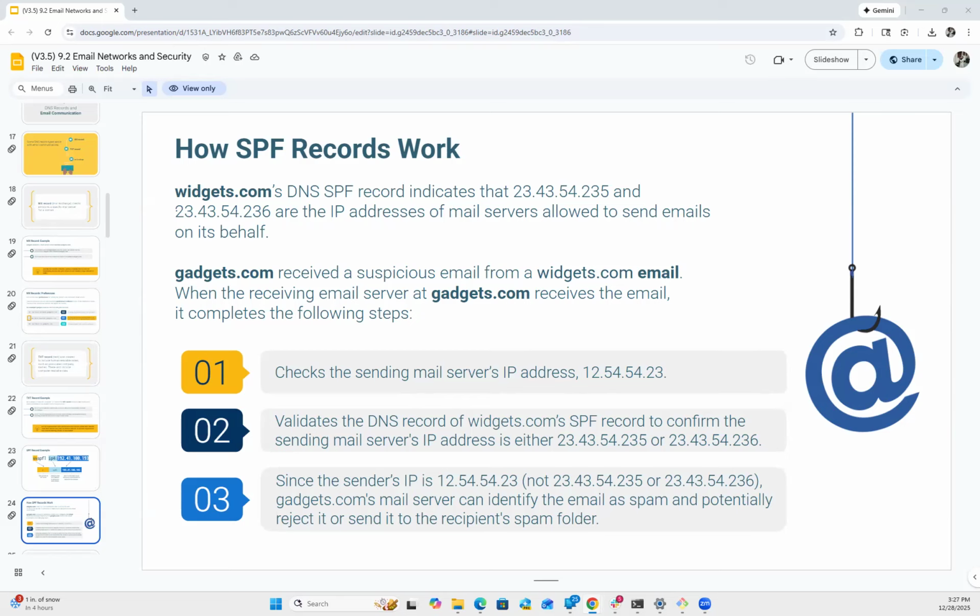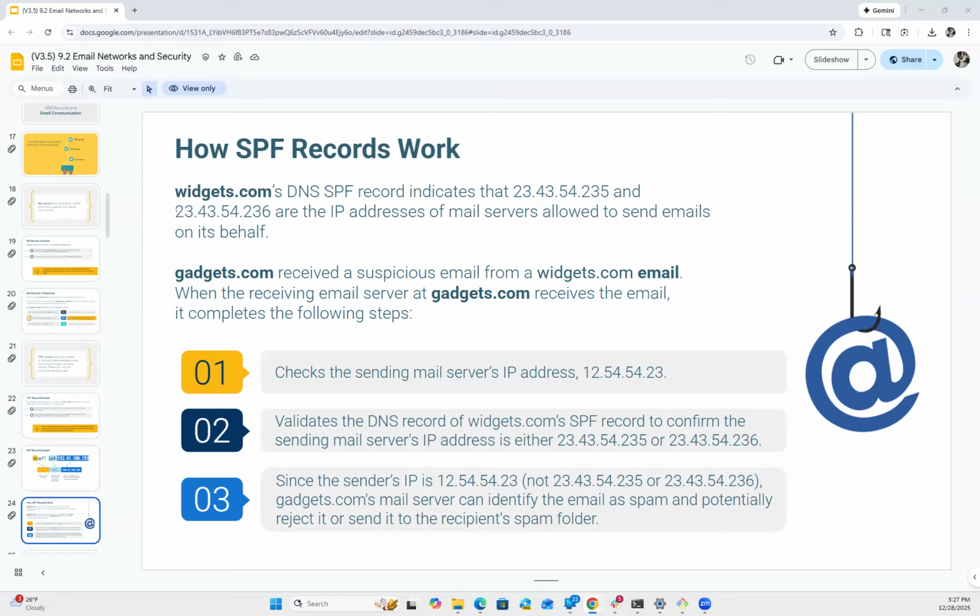Then they validate the DNS record of the wegets.com SPF record to confirm the sending mail server's IP address. The SPF record has IPs 23.43.54.235 and 236, but the email is coming from a different IP.